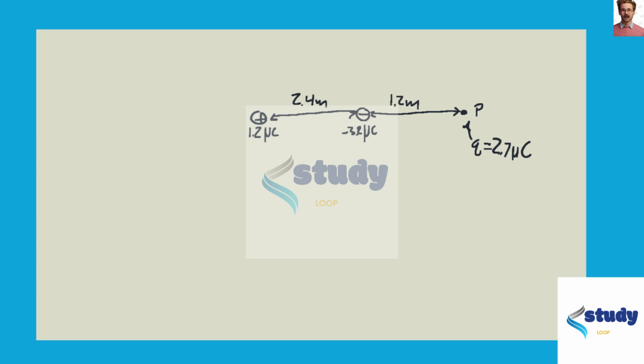So this is just going to be using the equation F equals K times Q1 times Q2 over R squared, where R is the distance between the point charges. This is what you use to calculate dipole moments or just general force constants anytime you have point charges that are separated by some distance. Given that, we'll have to do this twice and add the results, and then we'll also have to figure out directionality of each of these forces.